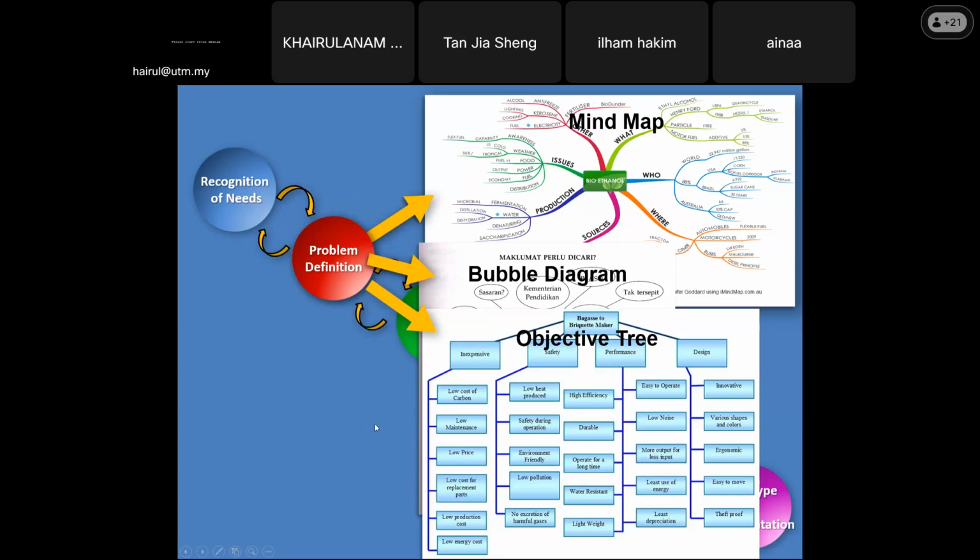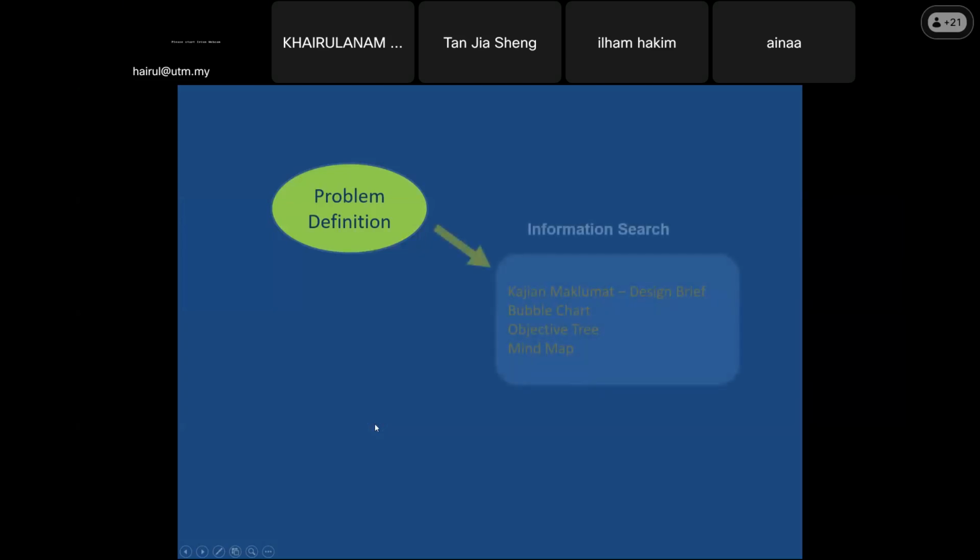So the next move, after problem definition: from this mind map and objective tree, only then can you search for information, because we can see a lot of directions where we want to go. Normally when you are given a project, your lecturer always asks you to do background research. This is background research, but you don't know what background research actually is.